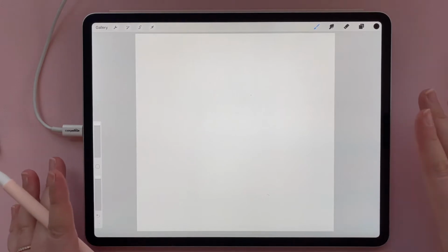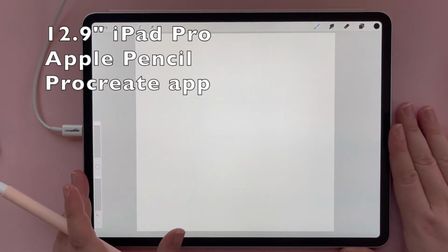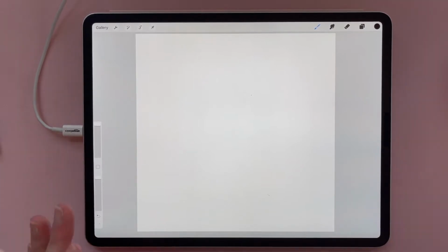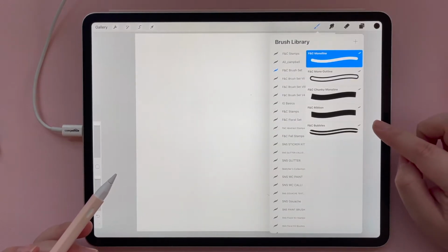So as always, I am using a 12.9-inch iPad Pro with an Apple Pencil, and I am using the app Procreate. So what we want to do is start with a square blank canvas, and I'm going to use just a regular monoline brush.